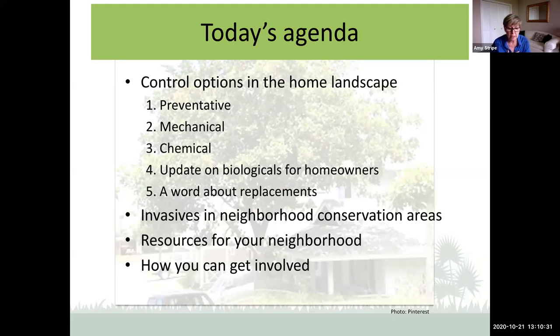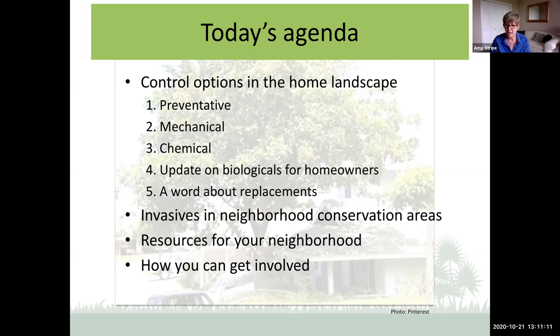In my neighborhood, there's a carrotwood directly across the street. It's not a big one, but it does produce. It's quite mature. There is also a Melaleuca in a landscape down the street from me, and then there's a big stand of Brazilian pepper in another. I am constantly pulling up seedlings in my own yard. This morning, I went out and, literally, I was out there less than 5 minutes and I came up with a little Brazilian pepper seedling right here. I came up with a little carrotwood seedling right here in the same landscape bed.